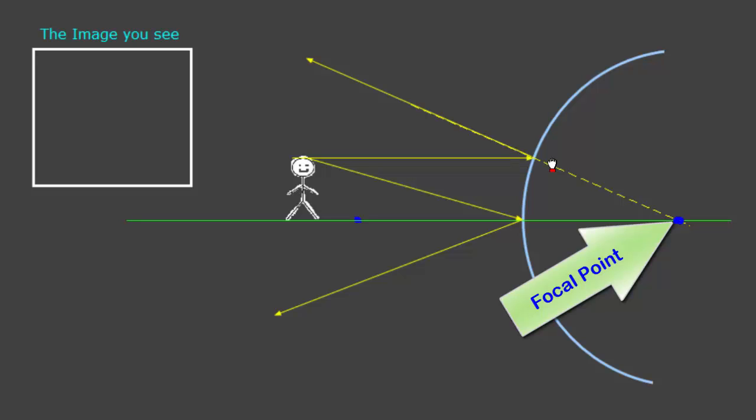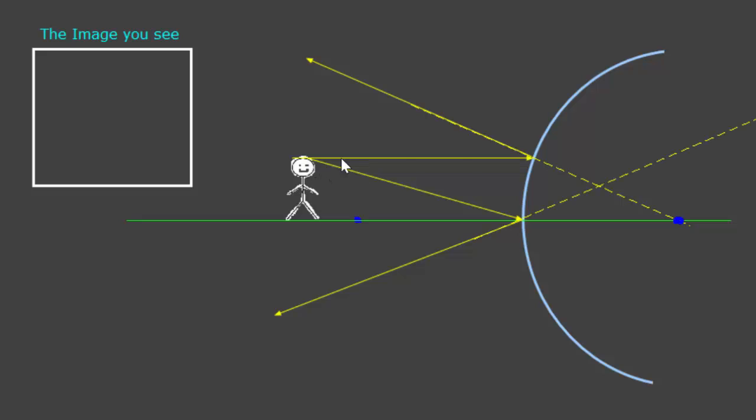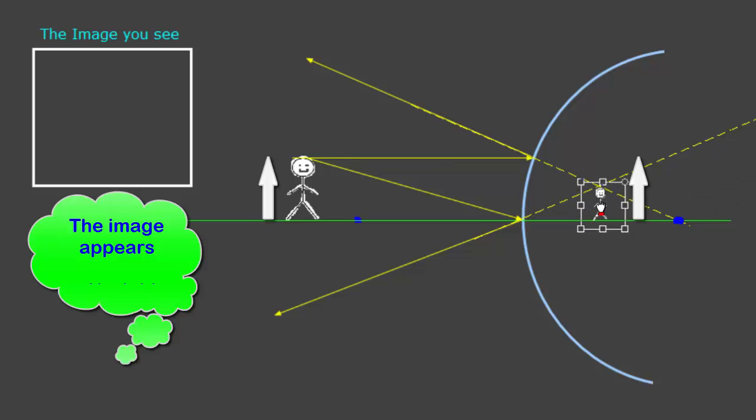My next line that I have to continue on is this one. Now I know that this ray represents the height of my object, so that corresponds with the height, and my principal axis represents the feet of my object. So this is the feet of my new stickman. So if I place a new stickman that fits into that area, we'll notice that my image has been diminished. It's still upright, but it's virtual because it's inside the mirror. If I compare that to my original image, it's shrunk by quite a bit.